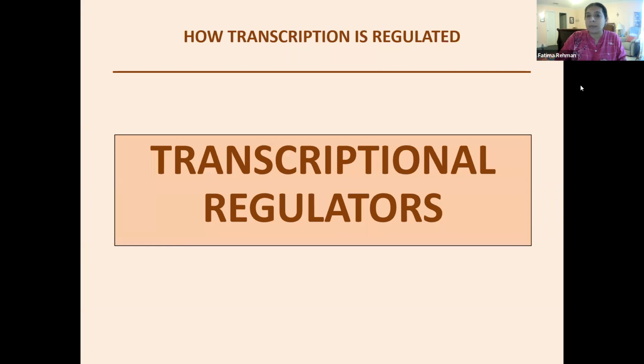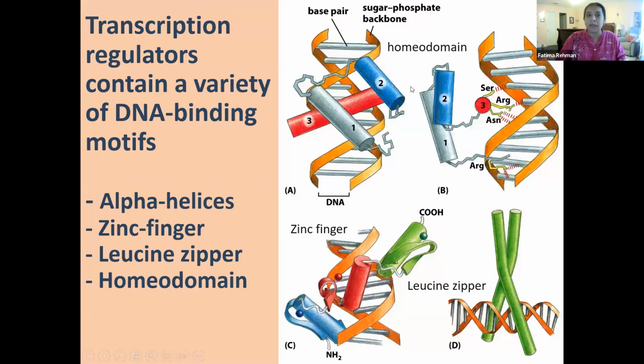So talking about the first part, the transcriptional regulators. There are several different transcription regulators that can either activate or inactivate DNA transcription from specific sequences. There are proteins that contain specific DNA binding domains that are recognized, right? That bind to the DNA at specific points, with specific sequences, and can do the function they need to do.